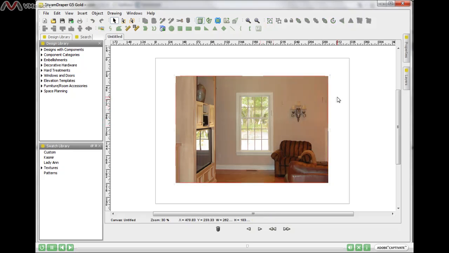I should also mention that I am right-handed, and so when I say click with your mouse, I'm generally meaning a left click. Now there's another way to lock down your photo that I actually prefer. Now if you look, that photo is locked in place. If you look up here at your lock icon, the lock icon is actually grayed out. You can't really tell that the photo is locked in place until you click on it and highlight it.